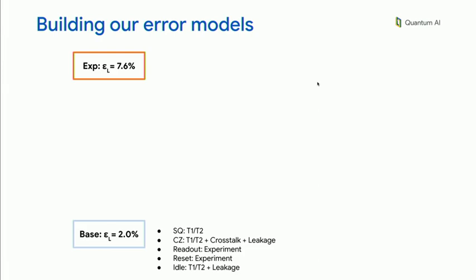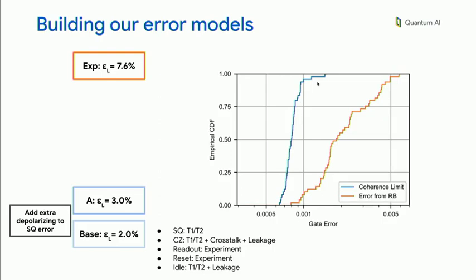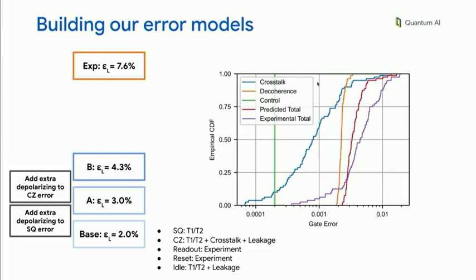That's not so good. And so we need to start looking at our component level benchmarks to assess what's going on. Why are we so far from what we would expect in this simple model? For example, we could look at single qubit RB and see that the error we're effectively seeing in our single qubit gates is quite a bit higher than what we would have expected from the coherence limit. It's a similar story for the 2 qubit gate. And so we would add some extra depolarizing error to account for this.